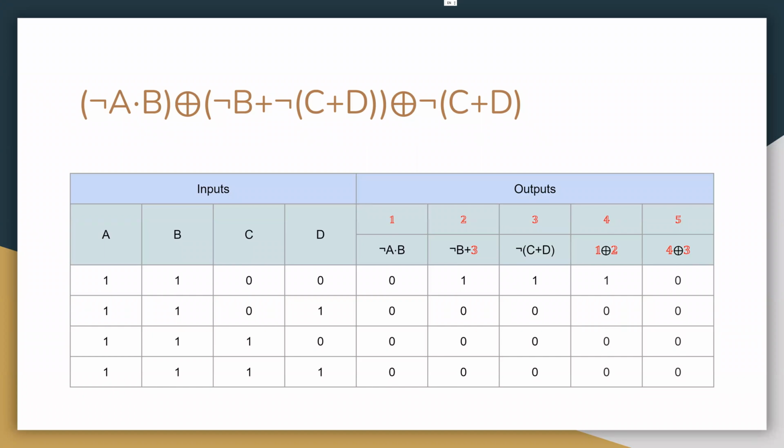You got A, B, C, D, which is 4. If you have 2 inputs, let's say if you just have C, D, you got 4 different combinations. And if you have 3 inputs, you got 8 different combinations. 4 different inputs, then you have 16. And if you got 5, then it doubles again, 32. And if you got 6, it would be 64.